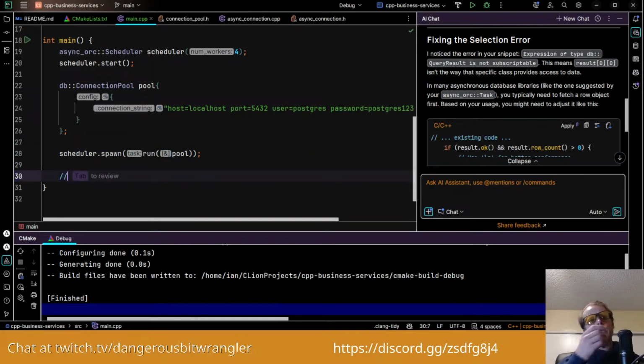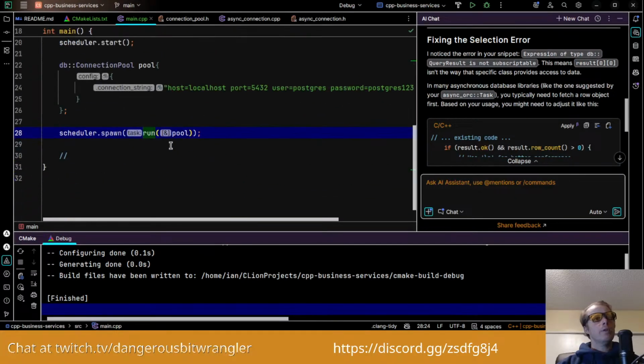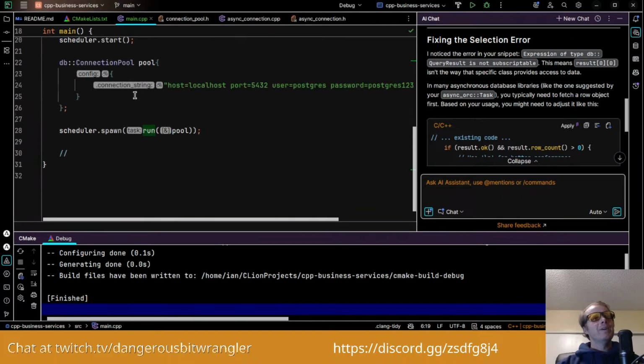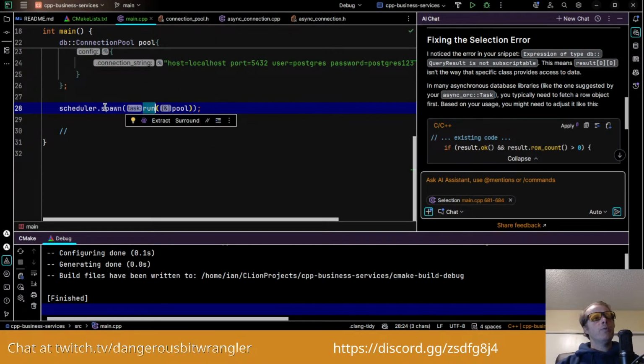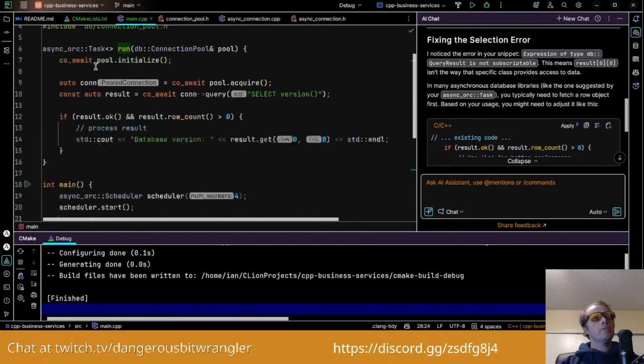Sorry, so we're going to spawn... What are we doing here? Okay, I was wondering what this run method... I didn't even remember the name. Okay. So we're passing run. We're saying to spawn the run method, which is a task.